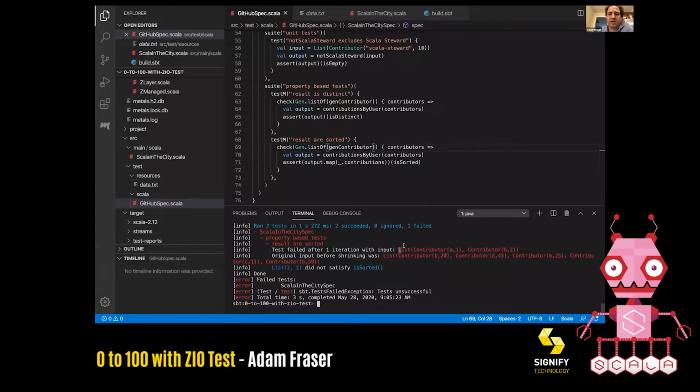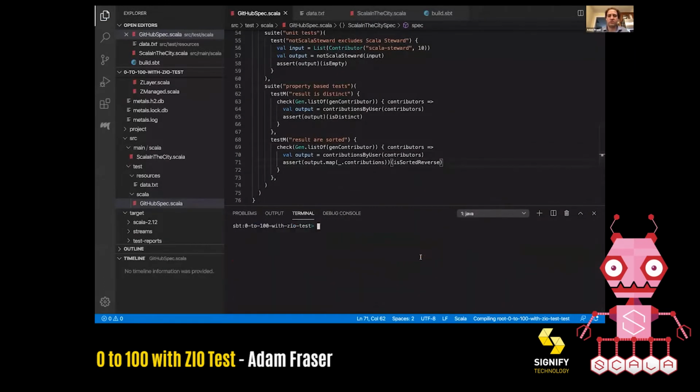We made a mistake here and we got the minimal failing example of 2 contributors with 1 and 2 contributions. It should be in the order 2, 1, but it wasn't; it was in the order 1, 2. So instead, we can just use isSortedReverse.